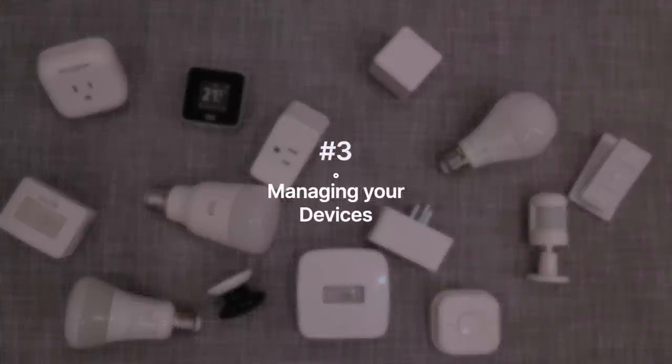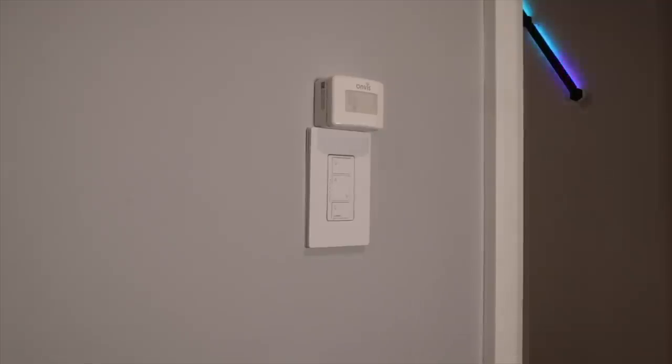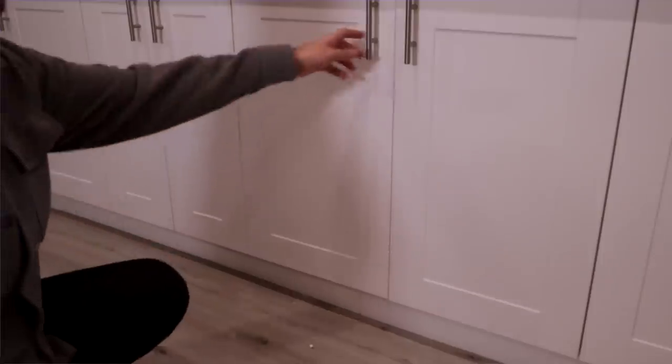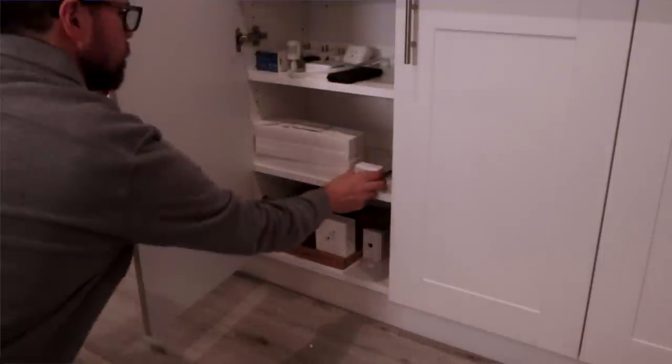Okay, this one can mean a lot of things. First, think about the devices that you're using and just make sure that they make sense. If you have a motion sensor installed but it hasn't been used in months, then maybe it's time to move it to another room, give it away, or store it for when you'll need it later.